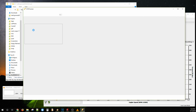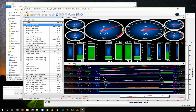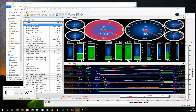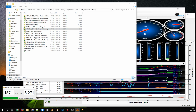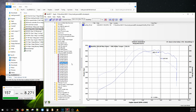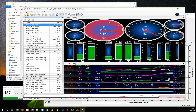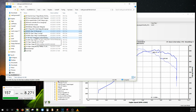So finally by 50% duty cycle, we were seeing 157 kPa flatline on the AEM True Boost. So we finally saw about 8 pounds. 8 pounds, 17 degrees, we saw 508 rear wheel. 8 pounds, 7 degrees, so that was this one right here. And then 60% was 10 pounds. 10 pounds, 14. And we worked our way up.